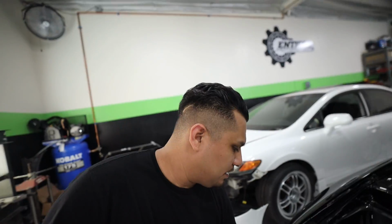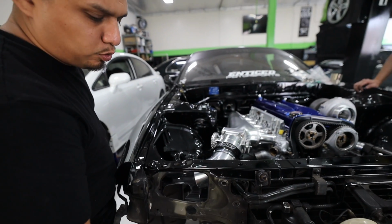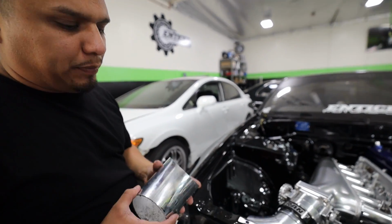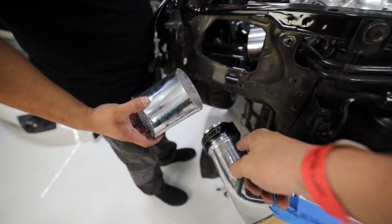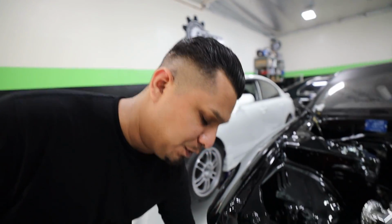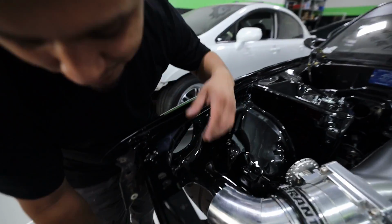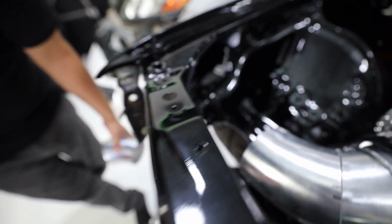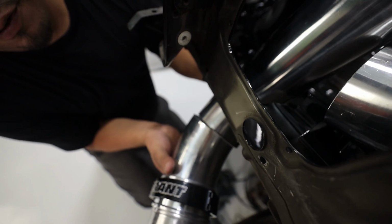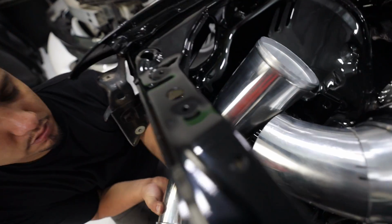What's going down here, John? What are we doing? So pretty much we're just trying to connect the piping from here to here. So it's a really short route, but what makes it hard is that it's 4-inch piping and the radius on the bends are real wide. This is a fat pipe, dude. 4-inch. So it's huge. It's a little unnecessary here. It's a little much. I feel like you might see a little delay on the turbo. But time will tell. So our goal is to go from here to here. As you can see, we're pretty close. That's pretty sick.